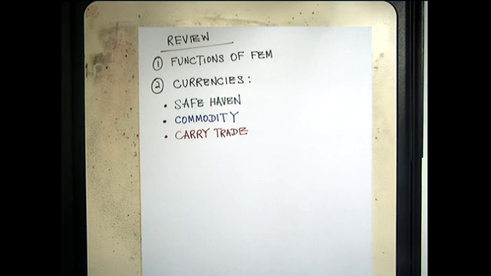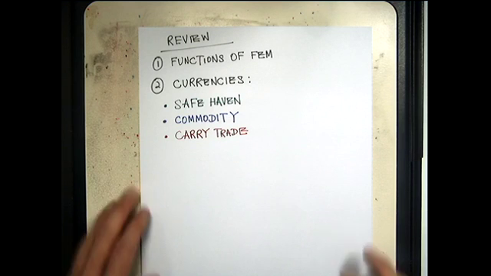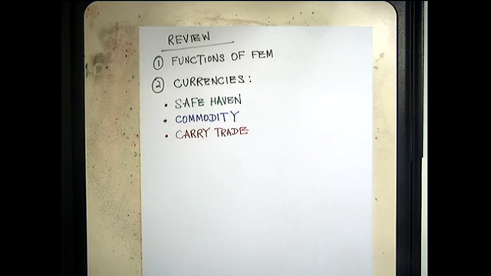Of course, this is a very big assumption because we don't know what is going to happen 3 months, 6 months, or 12 months down the road. But in any case, what these traders like to do is exploit these interest rate differentials by borrowing in the low interest yielding currency and then investing in the high interest yielding currency.